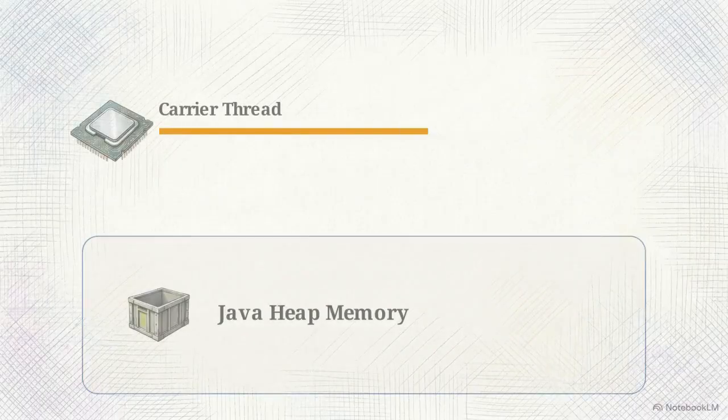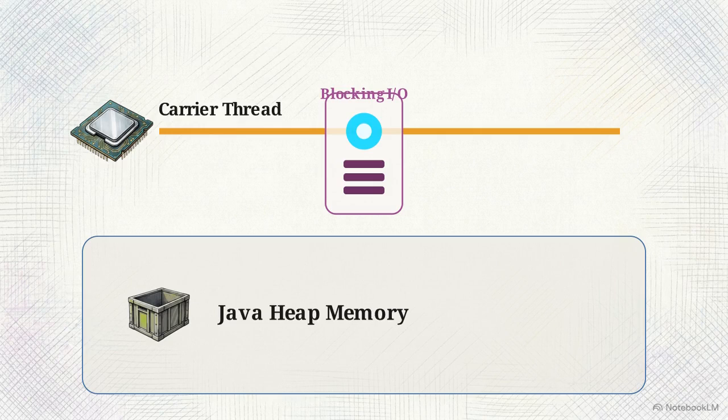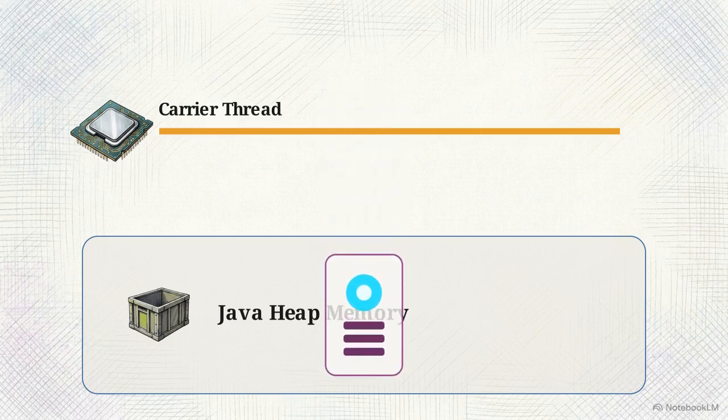As you see here, the virtual thread's execution state, instruction pointers, and local variables are cleanly packaged into this continuation block and moved completely off the execution track, down onto the standard Java heap. This is the unmounting process. The virtual thread physically detaches from the carrier thread. The carrier thread never waits for the network response. It is immediately freed, and the JVM instantly mounts a completely separate virtual thread onto it.